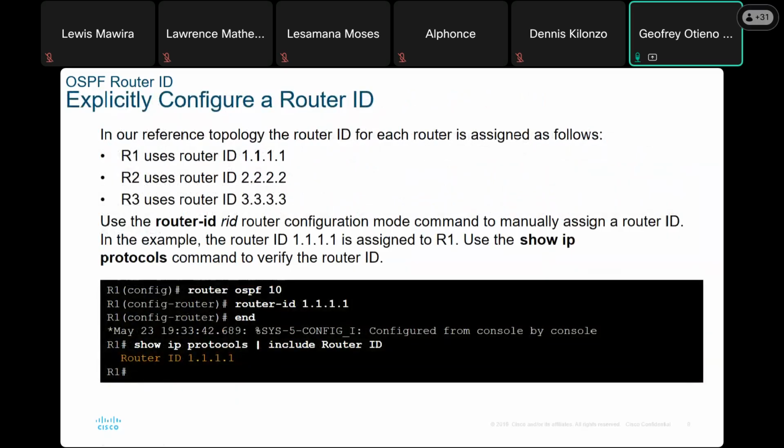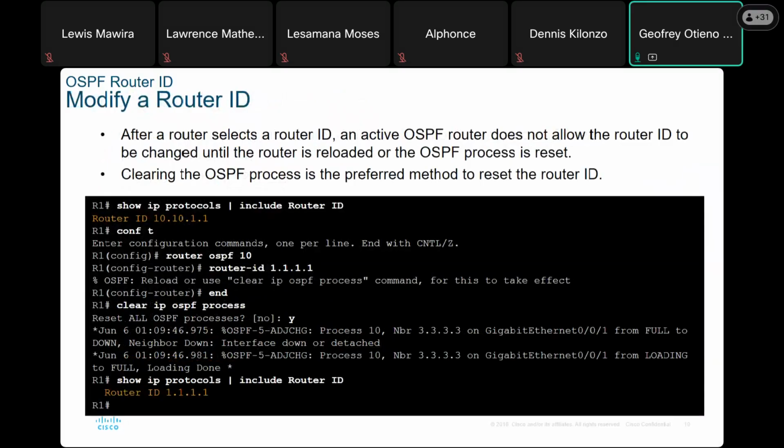So you can see the example that we were giving, like R1 uses the router ID of 1.1.1.1, and so on for each and every router. You just want to confirm, do you have any router ID set? Issuing show ip protocols, we'll be able to see that. Even show run, we'll be able to view the results. So we have that router ID set. Sometimes I don't want to use those default numbers like 1.1.1.1, 2.2.2.2. I just want to use the normal IP address also. So you can make modifications there.